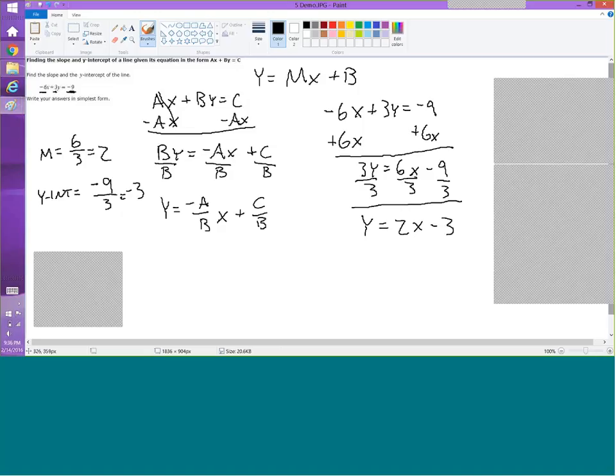So are there any questions about that? Doesn't look like anybody's having any problems. So I'm going to go ahead and pull up the practice problem. Again, I'll put this page back up after 20 to 30 seconds and give you some time to write it down and start working on it. Solve it with either method. If you want to just recognize that slope is going to be your -a over b and your y-intercept is going to be c over b, you can do that. Or if you want to work it out like I did on the right, you can do that. Either way will get you to the right place.